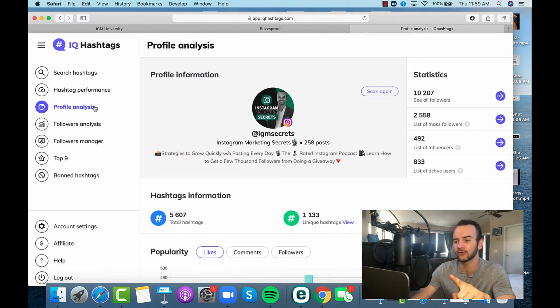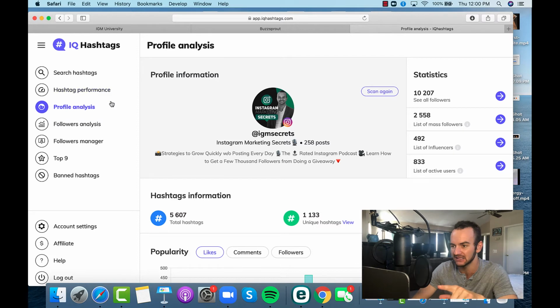However, the hashtag performance tool is also really useful because it will tell you if you were able to rank in the top 9 top posts for any hashtags. So you can really track your hashtag performance and see, if you are getting a ton of impressions, which tag it's actually coming from. And that's super useful because that data isn't really available otherwise.